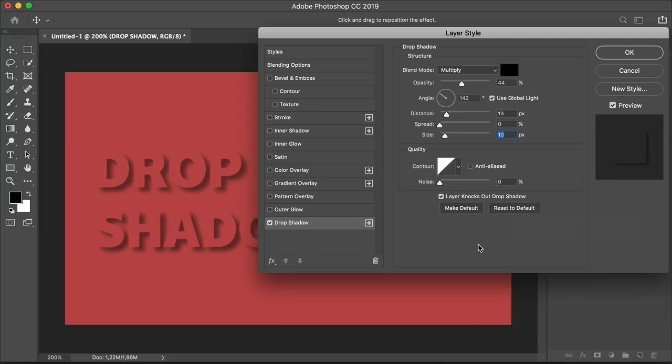If you're using a newer version of Adobe Photoshop CC, you have the ability to add multiple instances of the same layer style to a single layer. So let's go here to the left side of the menu, and you will notice a plus sign button to the right of the drop shadow option. Click on that and it will add another drop shadow style underneath. You can add up to 10 layer styles without getting out of the option window, which is useful if you're creating something very complicated.